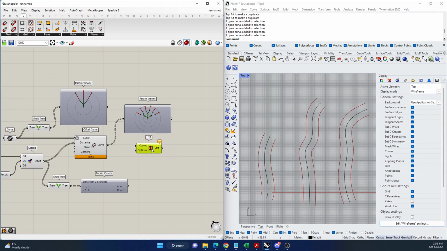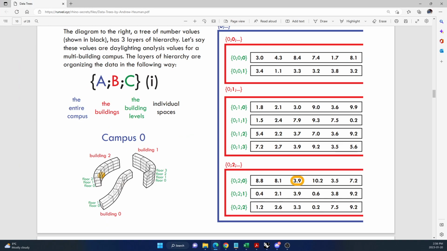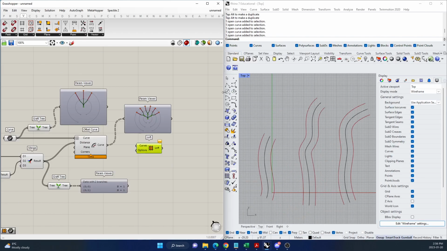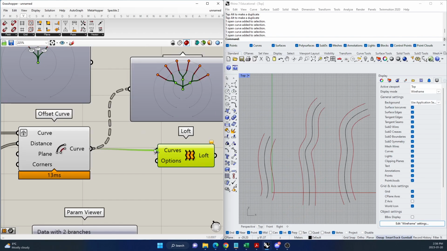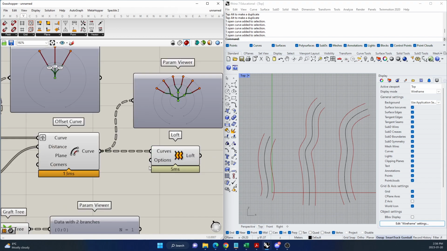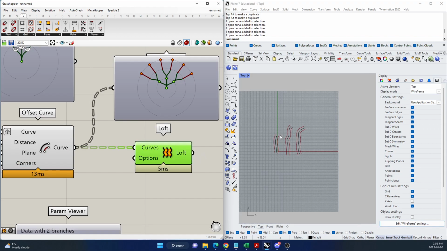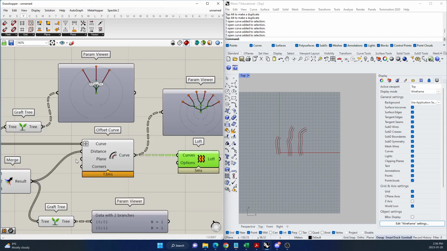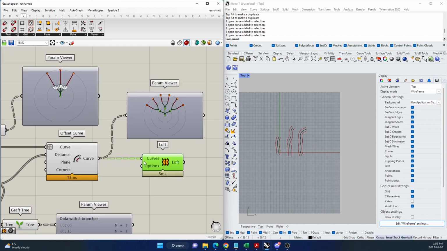So loft. Between my positive and the negative for each curve. Here, let me show you again. See this? I want to make three different buildings and I want to loft my base floor. So I want to create a surface for my base floor first. So if I put this in, yeah, there's nothing going to happen.